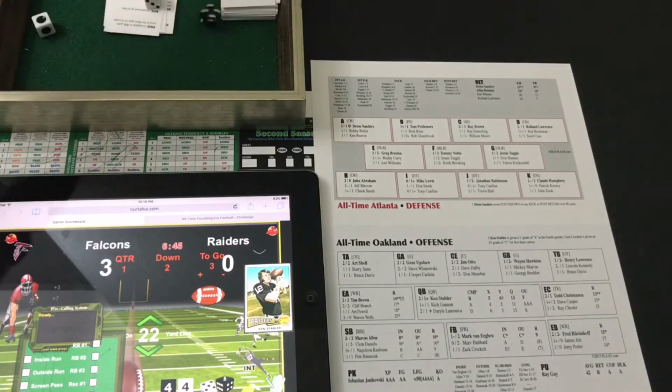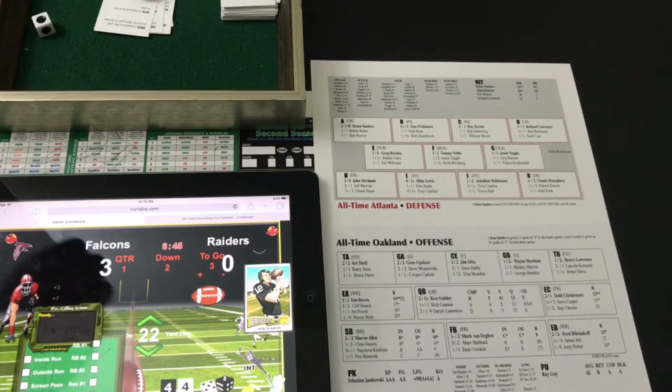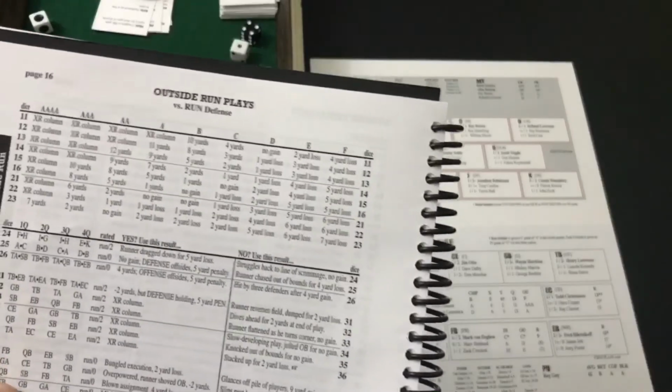So it's going to be a tendency play here, guys. So tendency is going to be a 4, which will be an outside run versus a run defense. And number 8 for outside run will be to Allen. So Marcus Allen will be the one that's going to get the ball here. So after a catch, he's going to get the ball, 41.